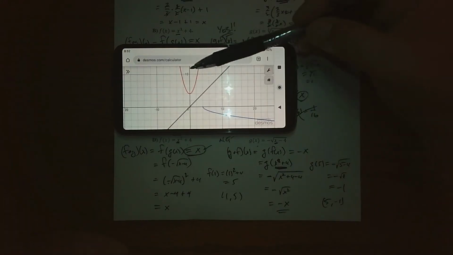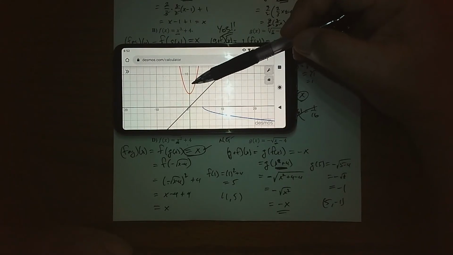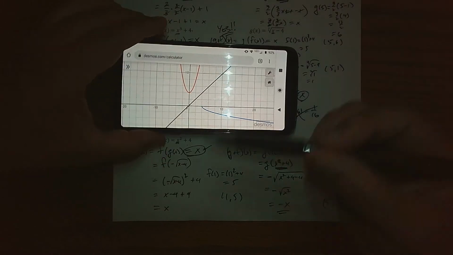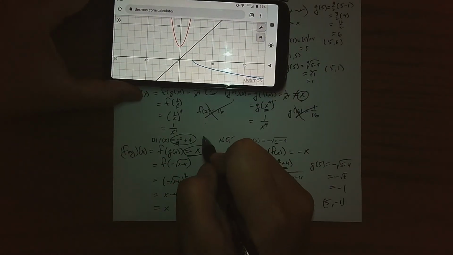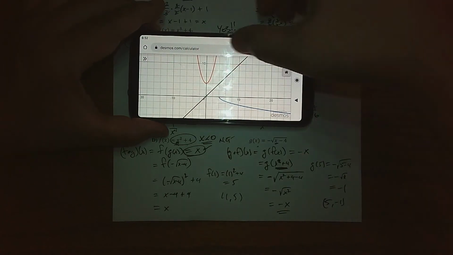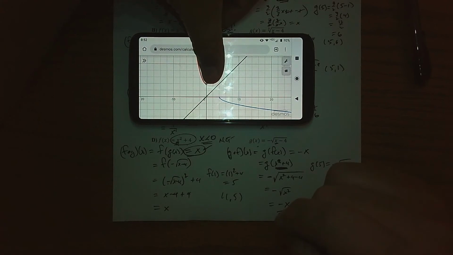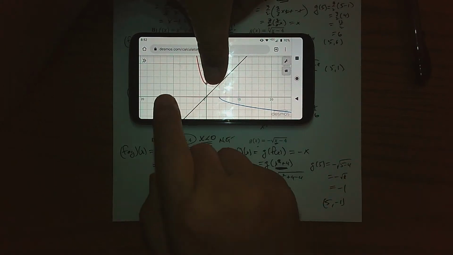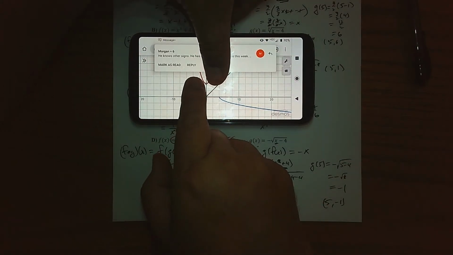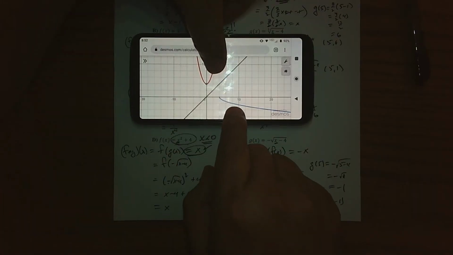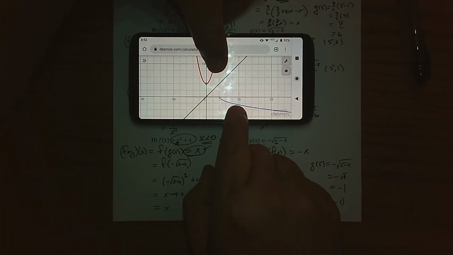But if we were to restrict the domain, I want you guys to kind of see something here. If I was to take this part away right here, so if I basically looked at this function for x less than 0, so we imagine we took that part of the graph away, and let me try to do that with my thumb since I can't get that done. Notice that that red part does in fact have a mirror image with that part right there.